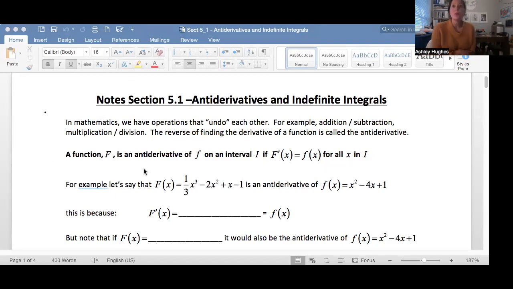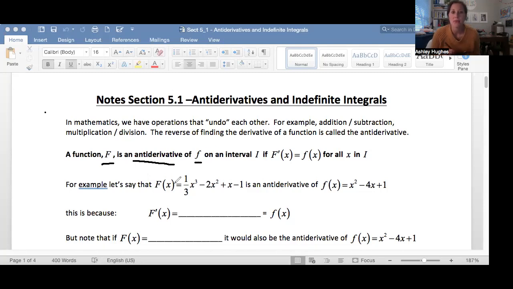All right, so you know that for as long as you've been taking math, you learn about addition and then subtraction. You learn about multiplication, then division. You have a function and then you have its inverse, the thing that undoes it. So when we have a derivative, it's logical that we would have something called the antiderivative, the reverse of the derivative. That's denoted by this capital F. So big F is known as the antiderivative of little f.